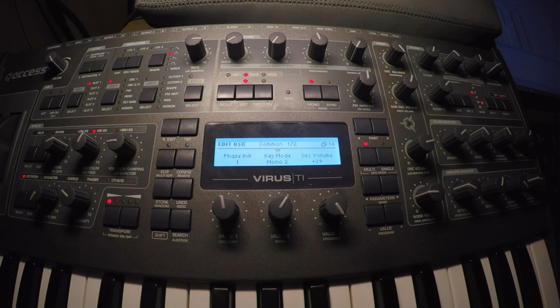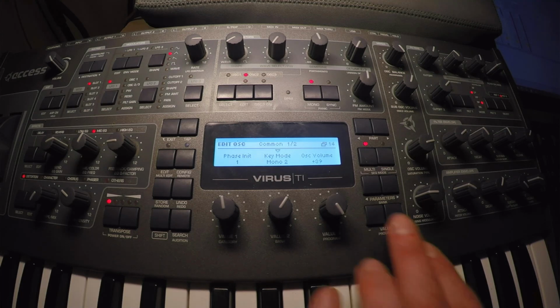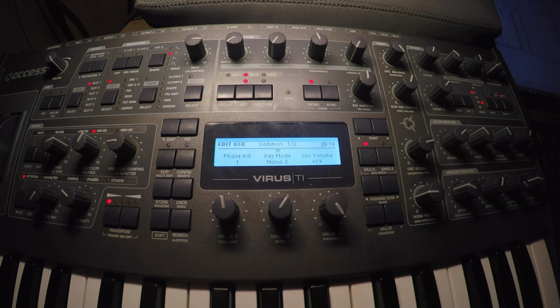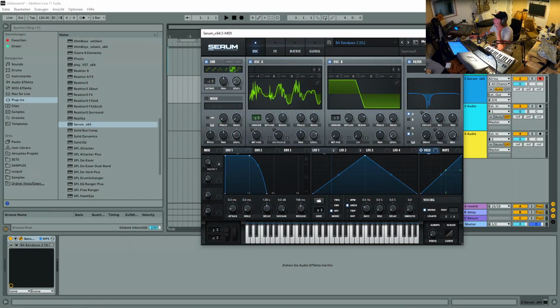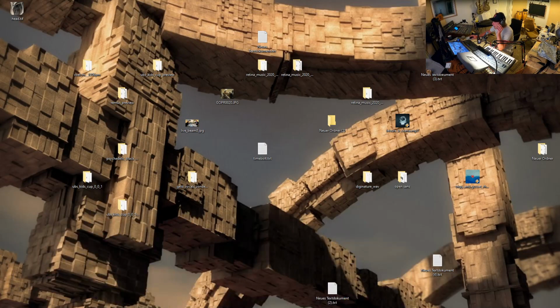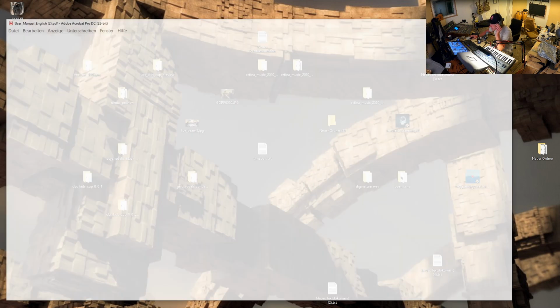It's kind of bugging me that I'm not getting the, what's it, portamento, legato, that's what I mean, legato. I am getting the legato, but I want to turn it off. Okay, time to check the manual. Read the manual, dude. That's pretty much what's up. Let's see, where is it? Look for the user manual.